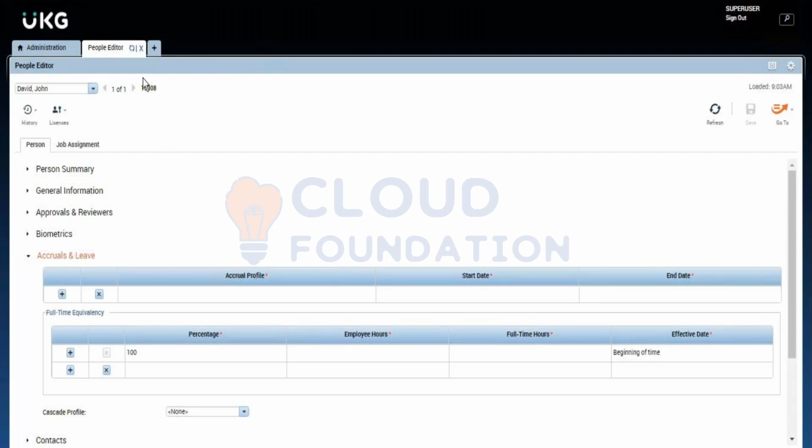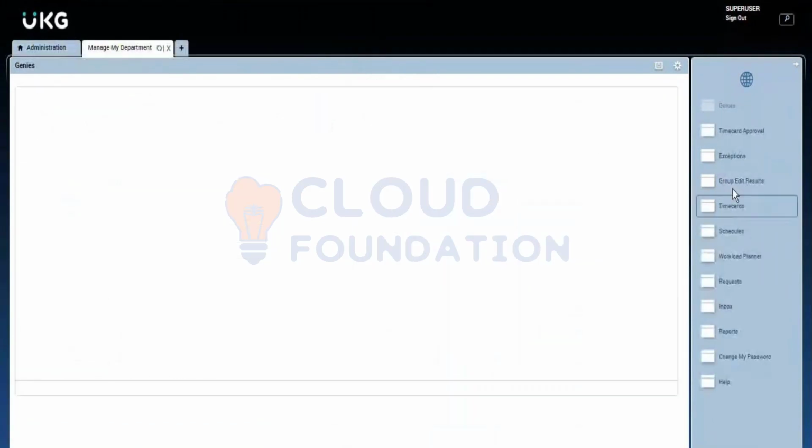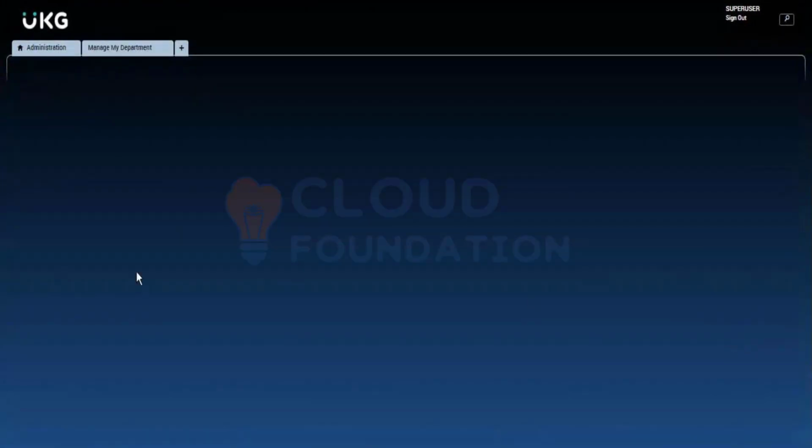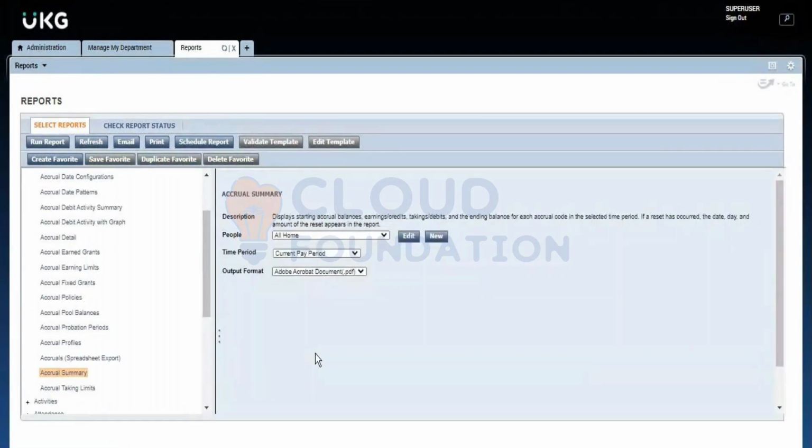There's also one more thing. When you're dealing with accruals, you have some preset reports in the system. Not sure if you have run these. In the reports, there are some very nice reports. There's a report called accrual summary. If you run this report, it's going to show you how many hours this person has taken for a particular pay code, like what are his debits or grants, what are his resets. All those things you can see in this report. When you're going to analyze a situation, you can use a report. This is also a part of your activity, so that's why I'm just referring to it.